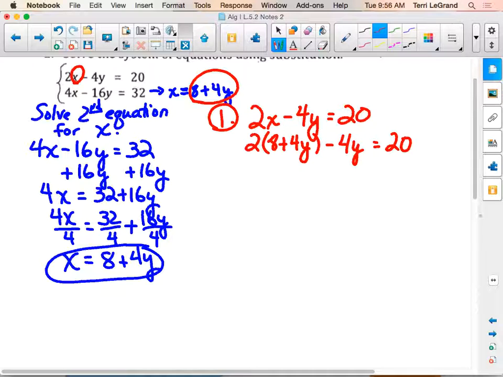And as tempting as it would be right now to say, oh, there's a plus 4y in those parentheses and there's a minus 4y outside those parentheses, they'll cancel each other out. Can we do that? No, that 4y in the parentheses is attached to a multiplication problem. So we have to simplify this before we can do anything. We have to do that distributive property. So go ahead and get this one solved for y after you get it simplified.